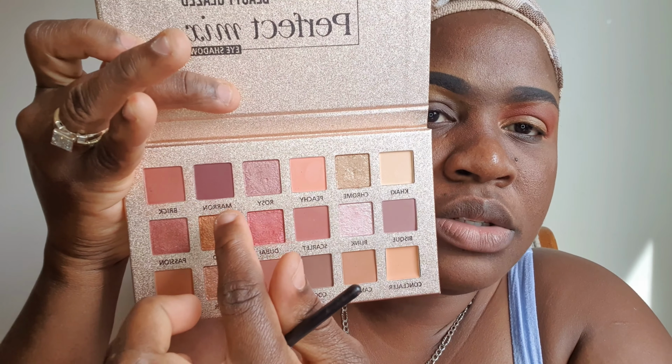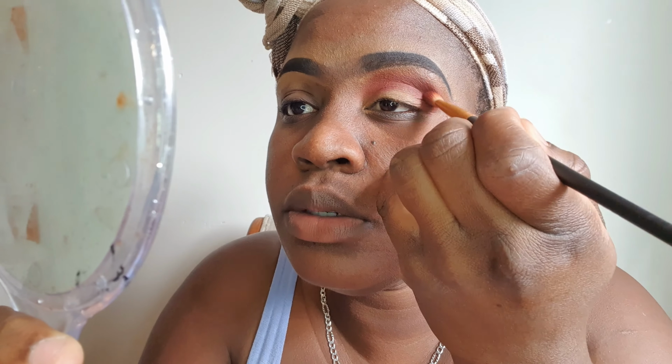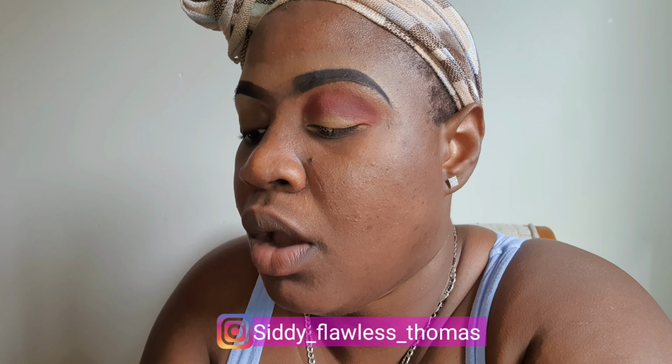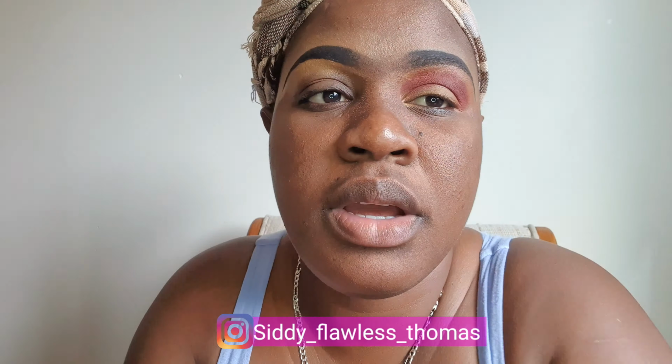So now I'm going to go into the Maran shade, and I'm just going to go over my transition shade, and I'm going to be building it up mostly into the creases. I want the color to be rich, really rich.